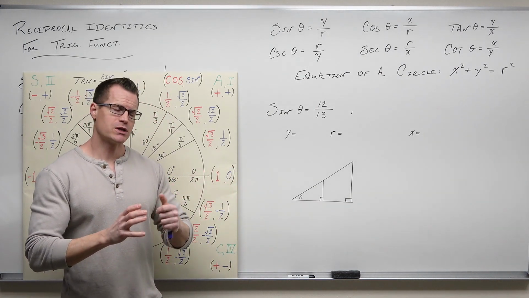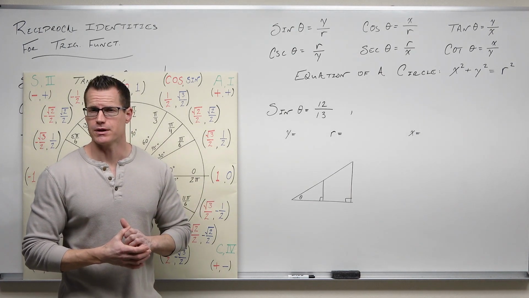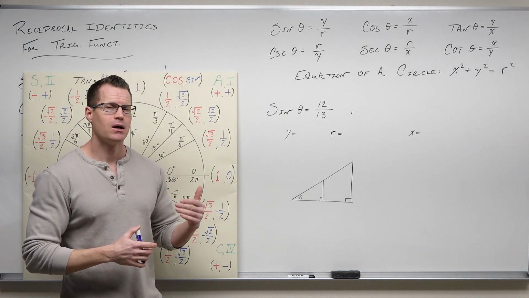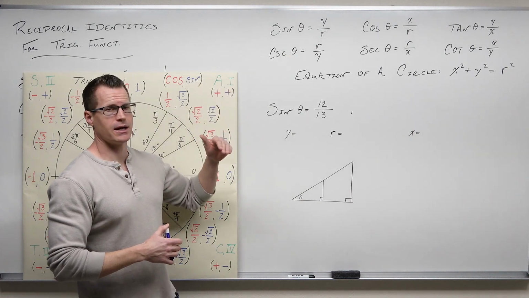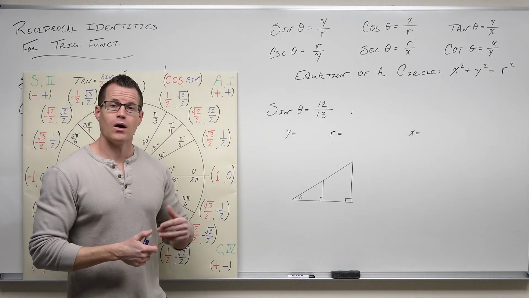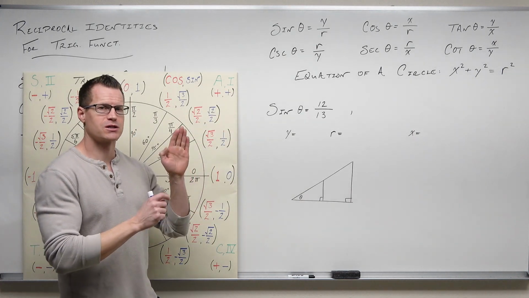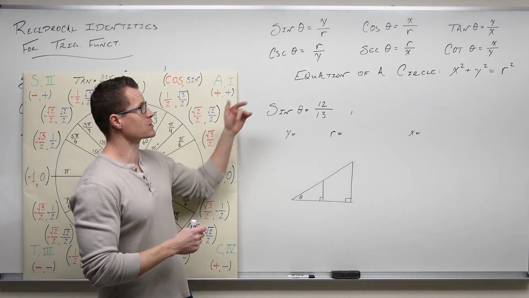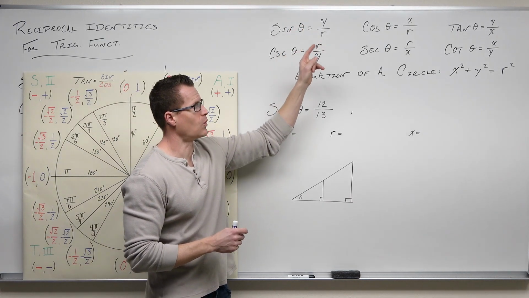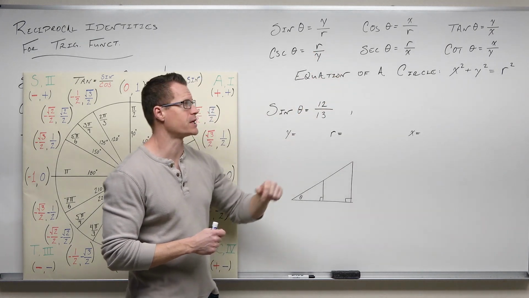Now, if you remember, we talked about this one time and I made the reference to a right triangle and I said, hey, we can think of sine of theta as just y. On a unit circle, why? Because the radius would be 1. And if the radius is 1, we'd get y over 1 and cosine is x over 1 and tangent is y over x. That's not different for tangent.